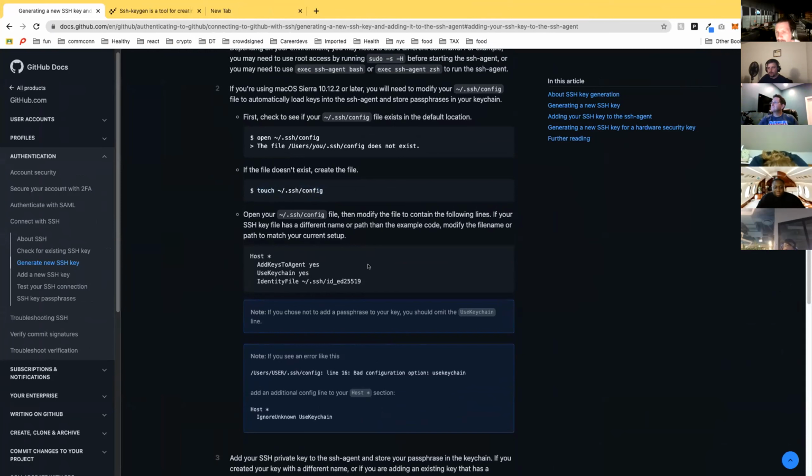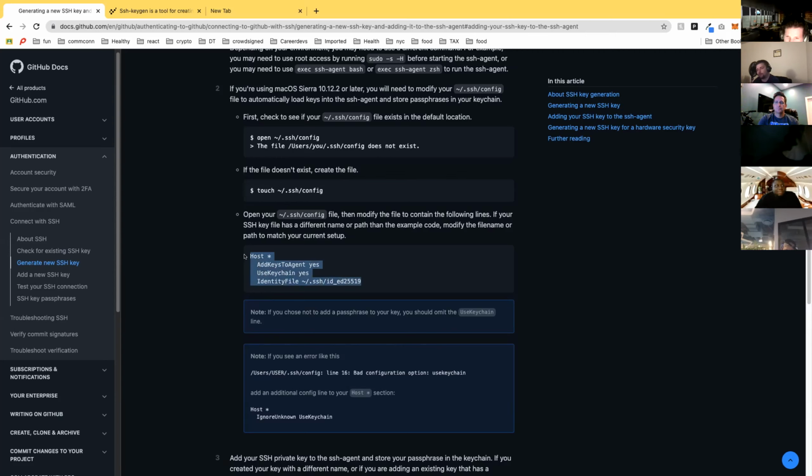And then for those of you who have to do the touch command, you're going to copy everything in here inside the second section and paste that in there. So do touch and then that second one. Sorry, got to clarify. Touch first, which sounds weird. Touch your config file and then open your config file. Once you open it, paste everything in this section here.